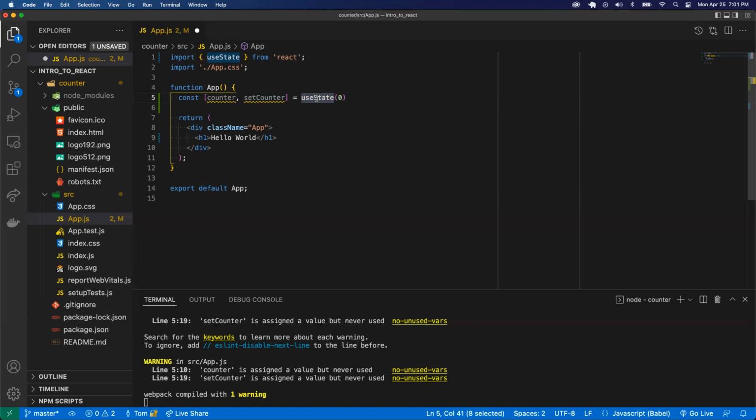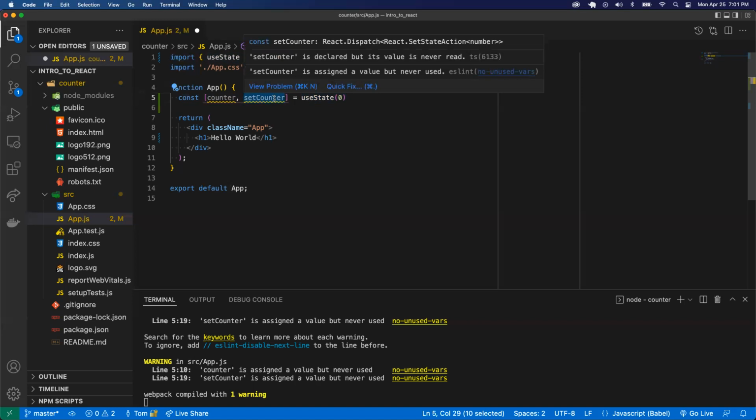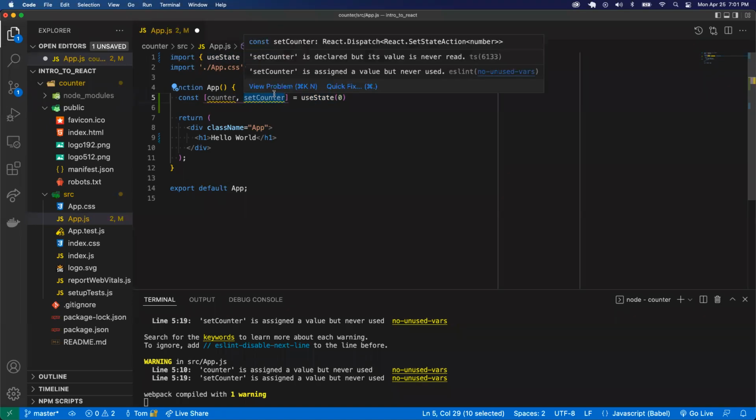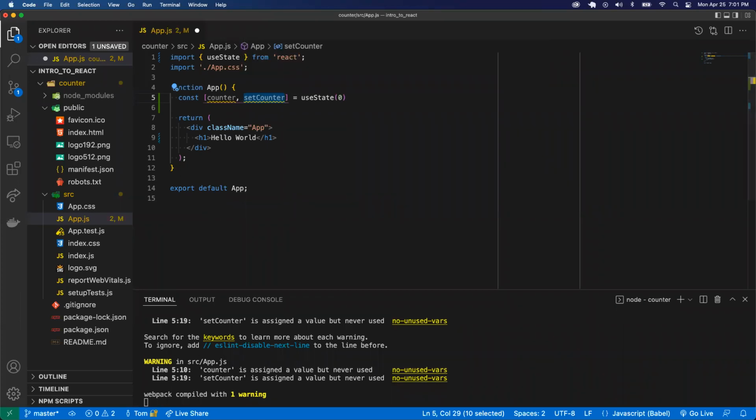So useState defines that function for us. It gives us that function. It's set with an initial value of 0, but what is it updating it to? We haven't defined that yet. Yeah. Okay.